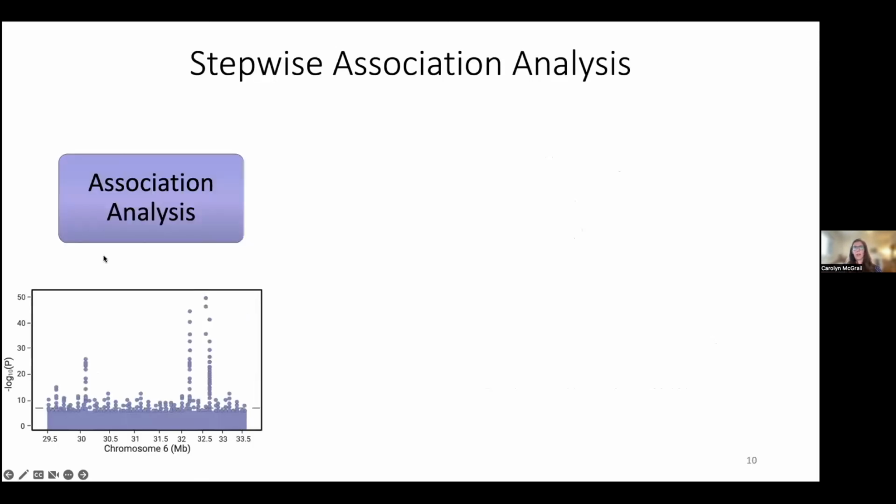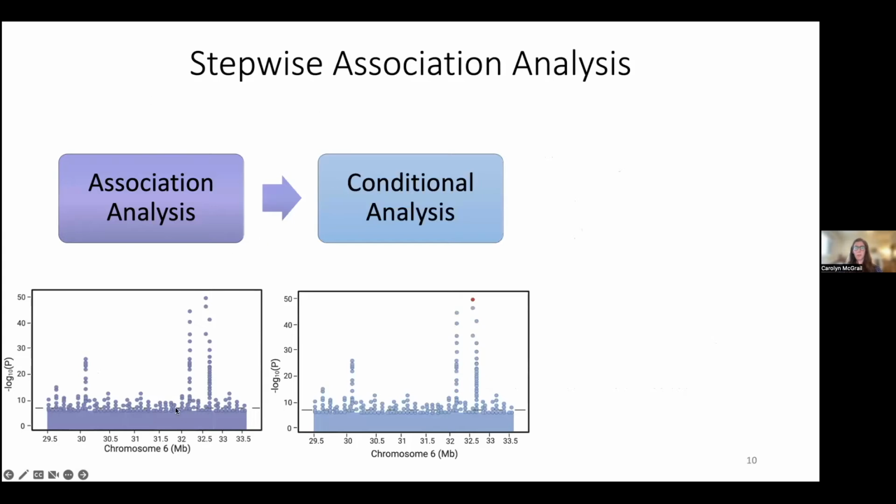So for our first analysis, we really wanted to perform a forward stepwise association analysis. And so what we did was perform a first bias corrected logistic regression. And this approach applies an additive effect of each variant as it examines the frequencies between both cases and controls to see if this is likely to be associated or not. And then we can condition on what is the largest signal or the strongest signal in that region. And we use the MHC locus as just an entire locus due to the high linkage disequilibrium across it.